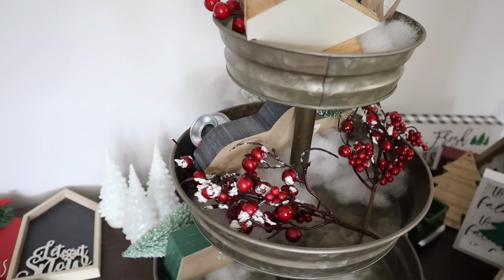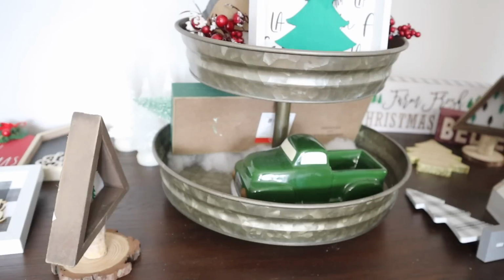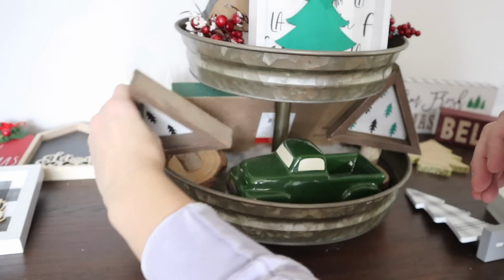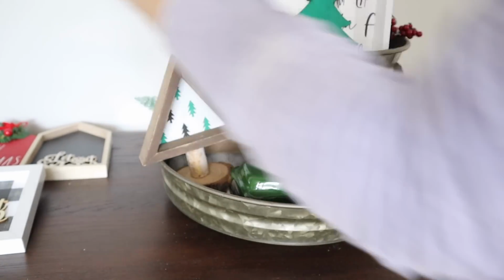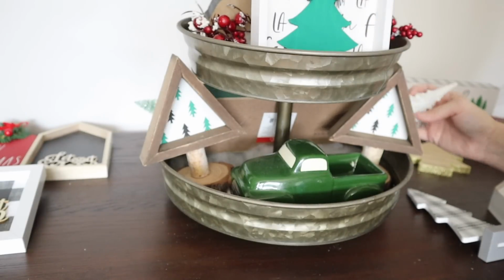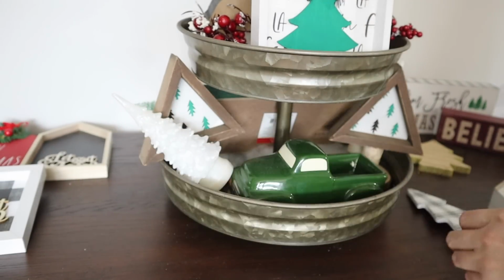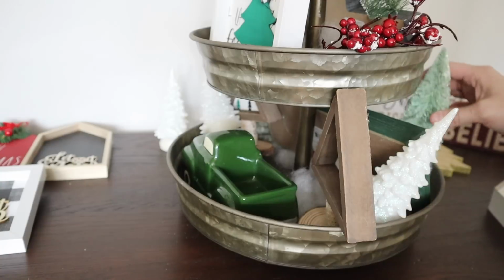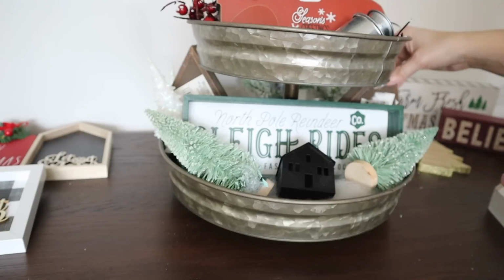That truck in the center was from Gordman's. I don't have a Gordman's anymore. I think it closed up about a year or so ago, but I picked up some really inexpensive home decor. Everything was like 80% off. And then this green truck is from Target a couple years ago from the dollar spot. I think it was $3. And then those little triangle trees I actually made in a recent video, which I will link my whole Christmas 2021 playlist for you guys to check out. And then just a lot of the trees and everything came from Dollar Tree in years past.